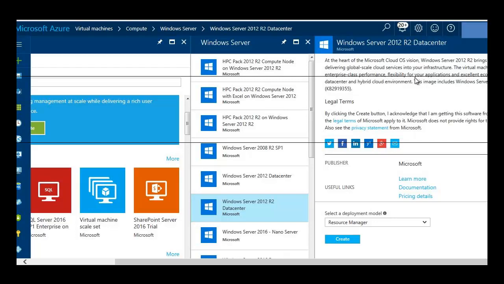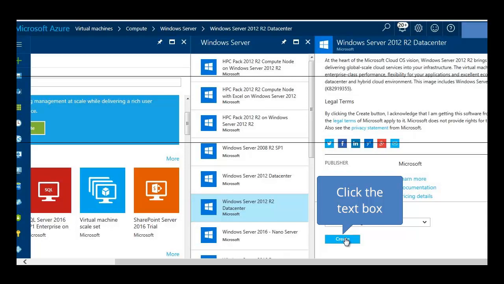The virtual machine offers enterprise-class performance, flexibility for your applications, and excellent economics for your data center and hybrid cloud environment. This image includes Windows Server 2012 R2 updates, and then you have your legal terms. So we can just go ahead and click on Create here.